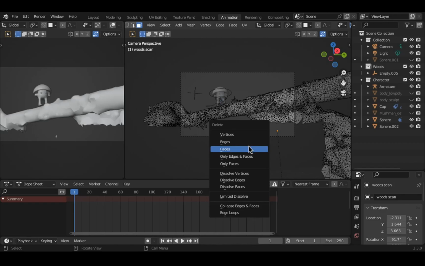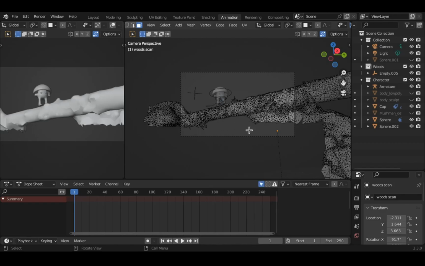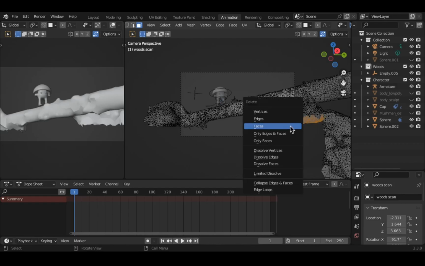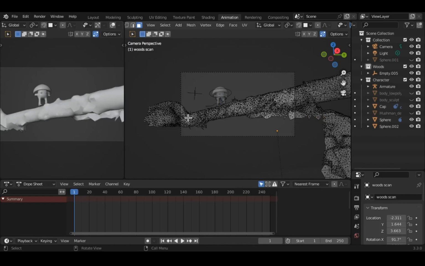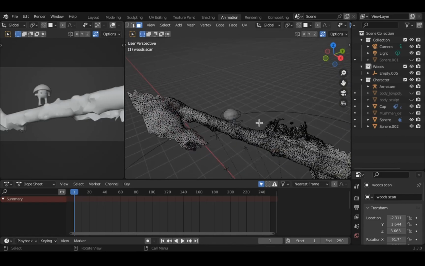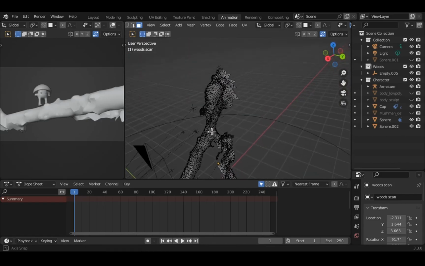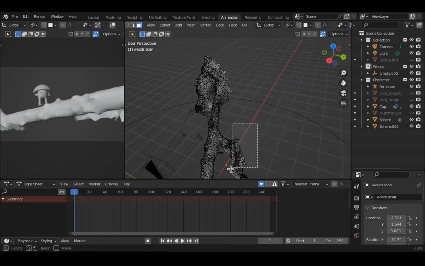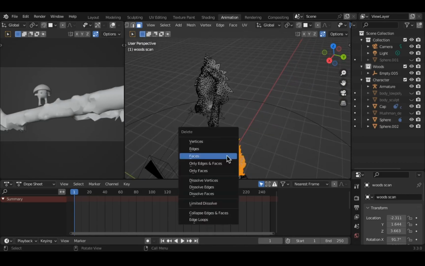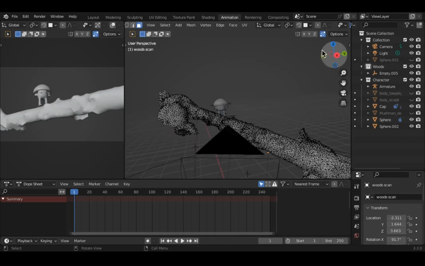So I'm really just looking for that log to cast a shadow on. I don't really need to affect anything else in my footage. And because our footage doesn't even move, it really just matters what's in the camera. So that's really all I need for any of this. So that'll work nice.